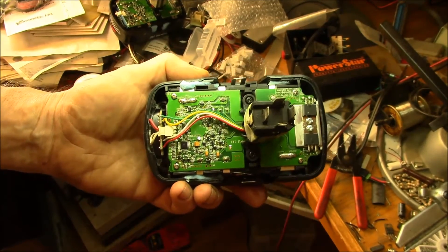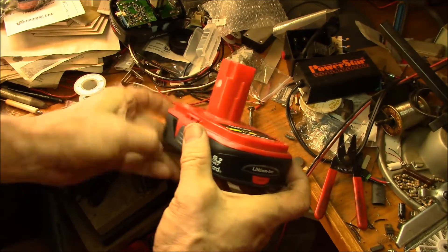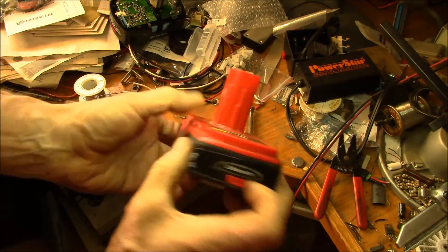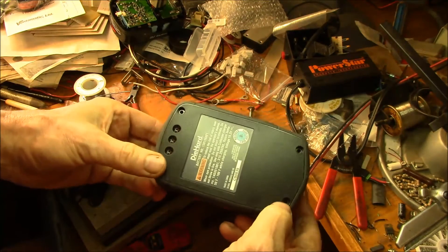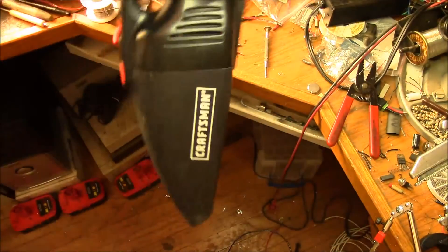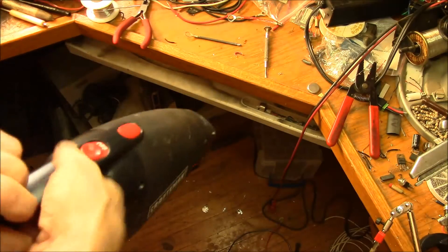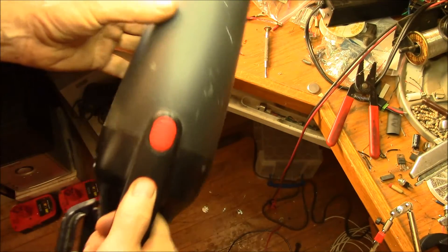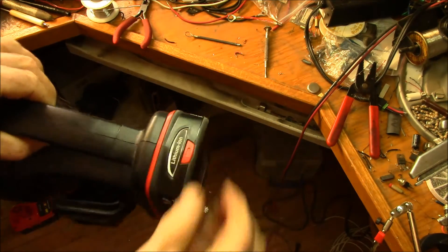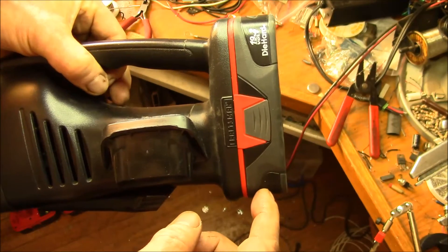That seems to be one of the items they've improved. I got everything assembled — the case fits back on top and the fuel gauge still works, lights up the sides and the bottom. Got the screws in and plugged it into a C3 vacuum cleaner. Looks like it works, and the fuel gauge still works too.